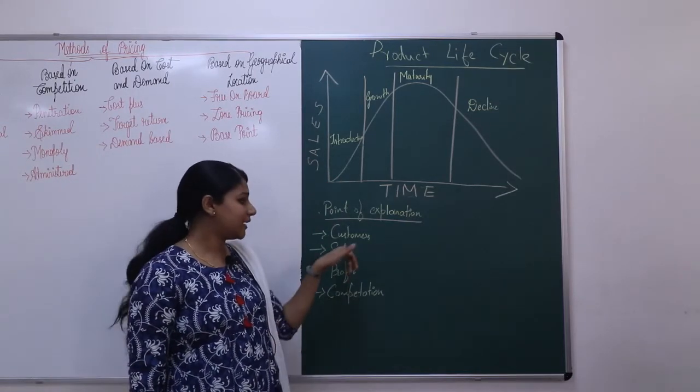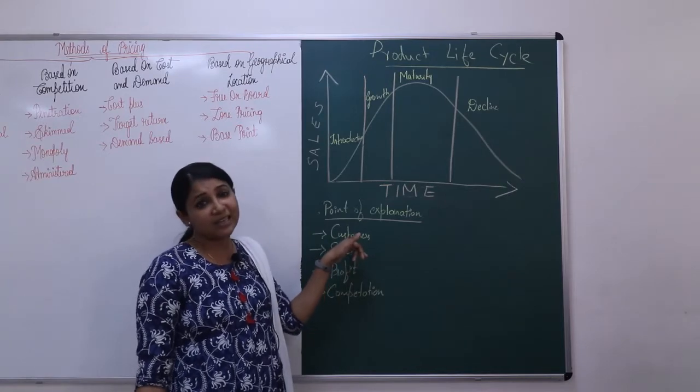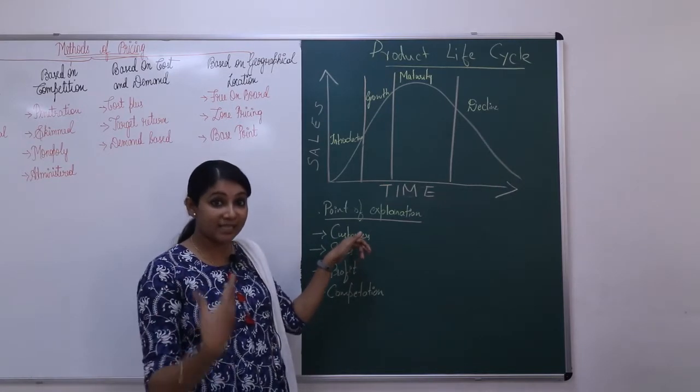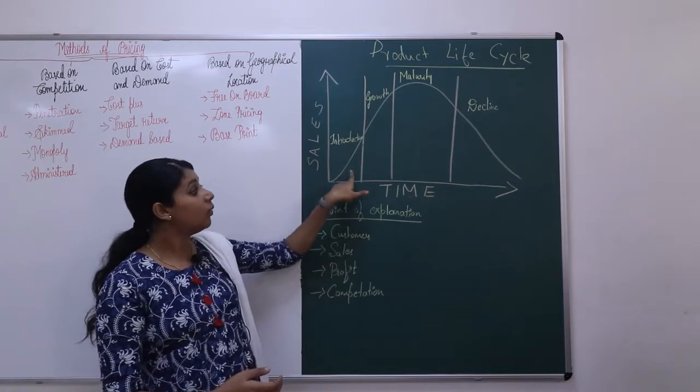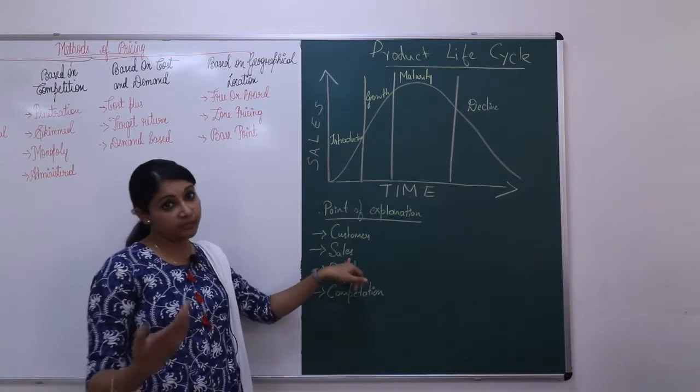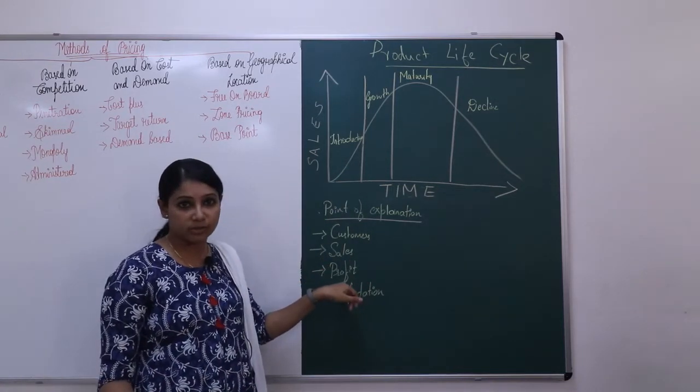In your first stage, you're just introducing the product into the market. So at that time, the consumers are very few, because very few people know about your product. When there are fewer people who know about your product, what will happen? The sale is also less. If the sale is less, definitely the profit is also less.